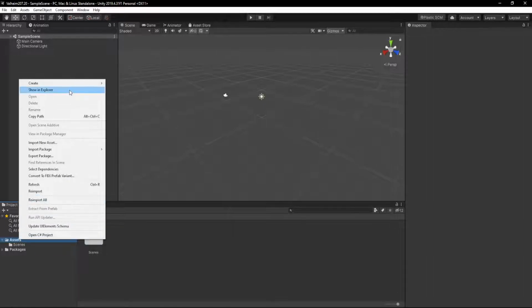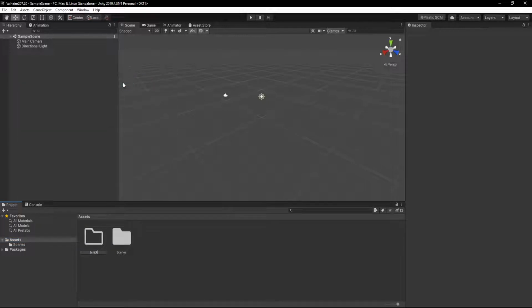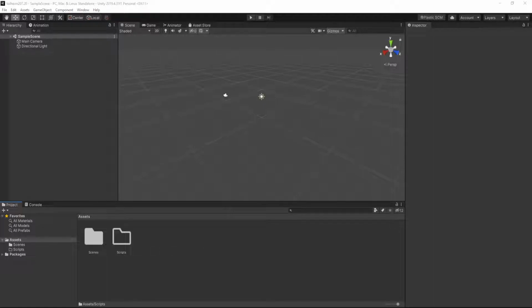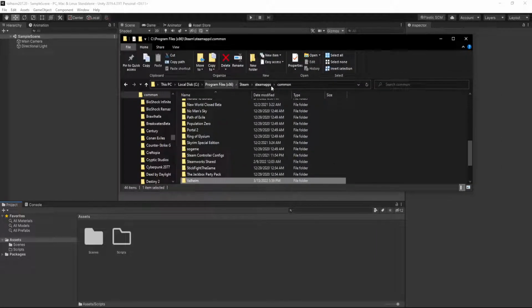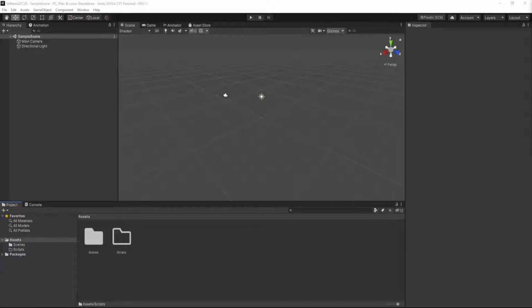The last thing that we need to do before we leave is create a folder. We're going to name it Scripts. Make sure it is capital S and it ends with an S, okay? Scripts. This is what we're going to bring in all of our stuff from Valheim, okay? So if you need to go back to your browse local files folder on the Valheim game, you can. If not, if you happen to already have it open like I do, you would go into Valheim and you would go into Valheim data and make sure that we're already having that open because we're going to use it here in a minute. So now we've created that.